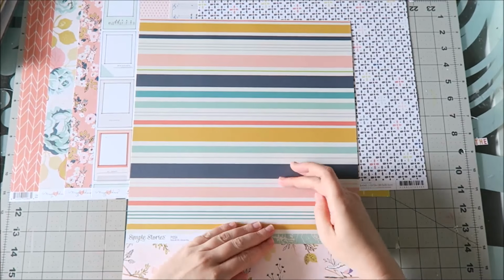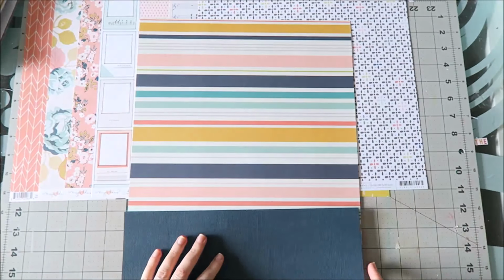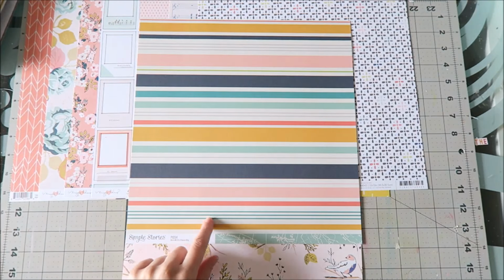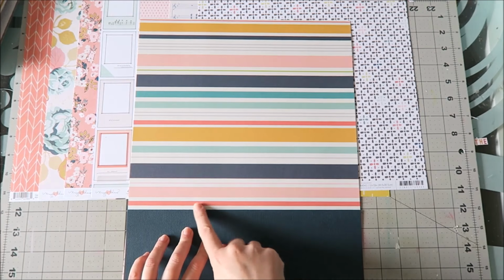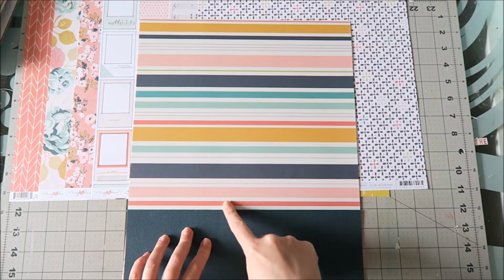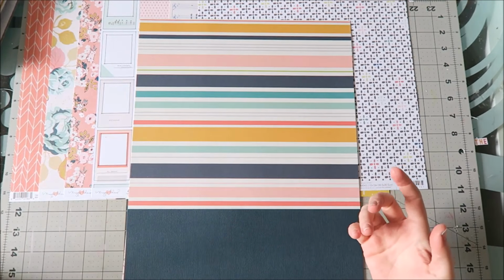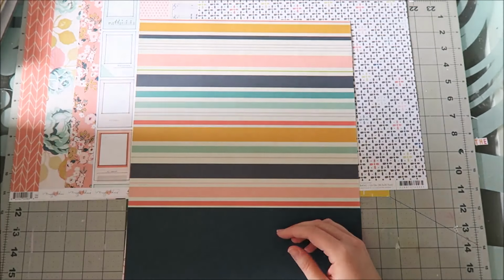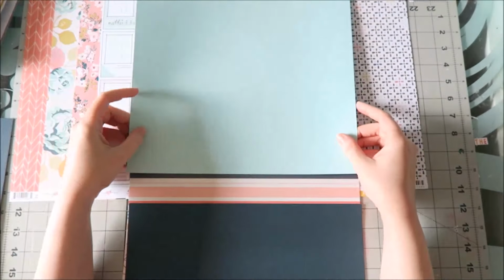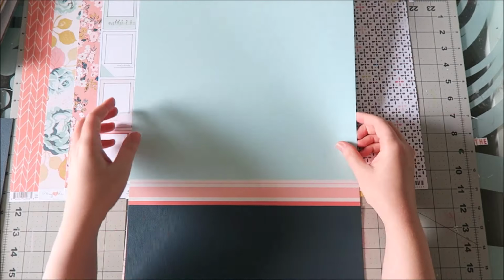So for example, maybe I can do a demo. See here, you have these green, I don't know, kind of emerald turquoise lines. And then you have this lovely, again, this kind of red pink, then you have pink, and then you have a more violet pink. So what I would do is, depending on my color scheme, I would use this area of the paper, just this, ignore the cardstock.